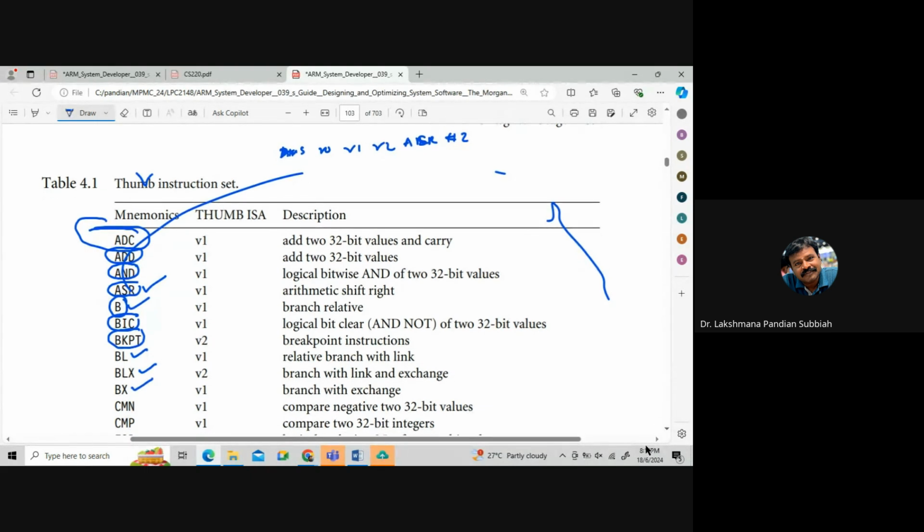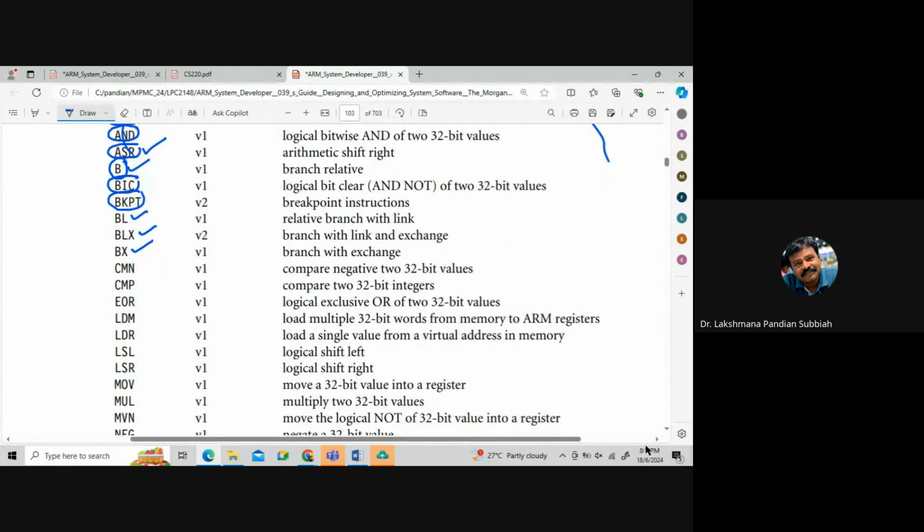That is how the Thumb instruction set is. Then compare negative and compare instruction. Then exclusive OR instruction, load multiple registers, load single register, logical shift left is one instruction, and logical shift right is another instruction, right?